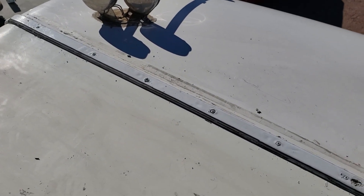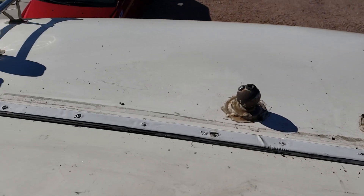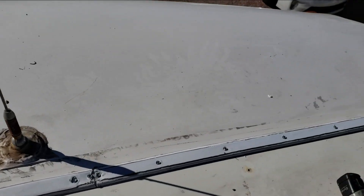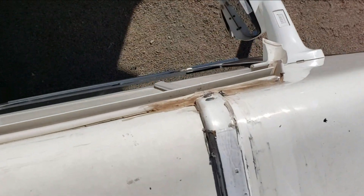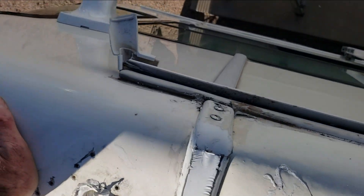This is what we're going for — pull it out, seal it up, and put it back down again. And then this front cap will finally be secured for the first time since it was ever built. There it is, all installed now. Turned out to be a lot bigger job than I planned on doing today. Got the radius wrapped around, and some really long screws actually grabbed onto something — they weren't screwed into anything before either. Same with over there.